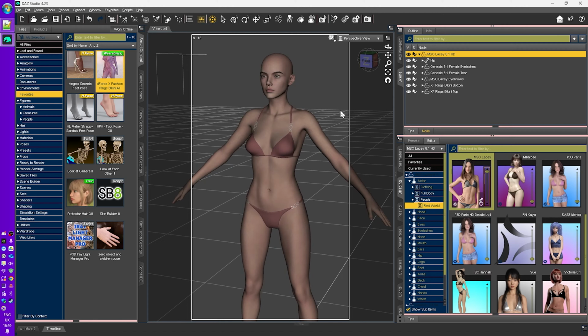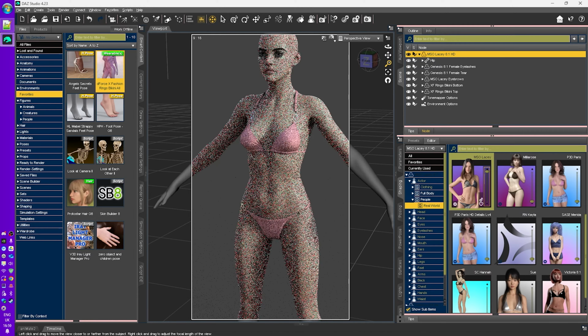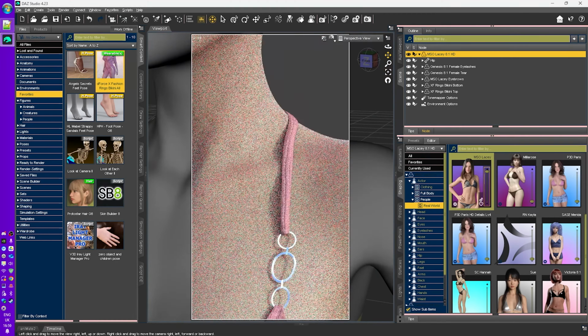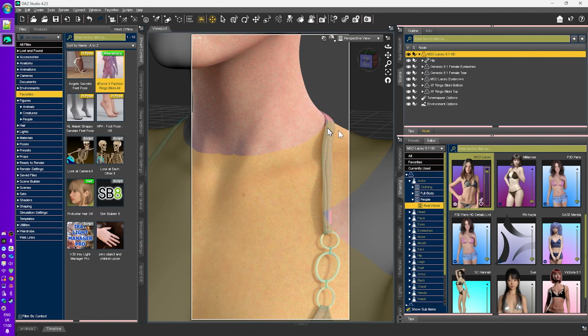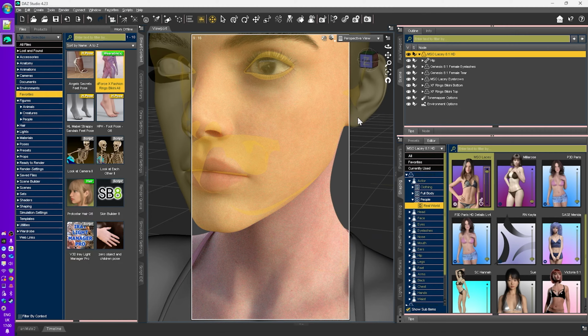The second part of the character that you're buying is the textures. So if we move over to iRay preview, and if we scroll in, you'll see that is a very good looking skin that's come with the character. And so that is essentially a whole series of textures, including eyes, lips, and so forth.